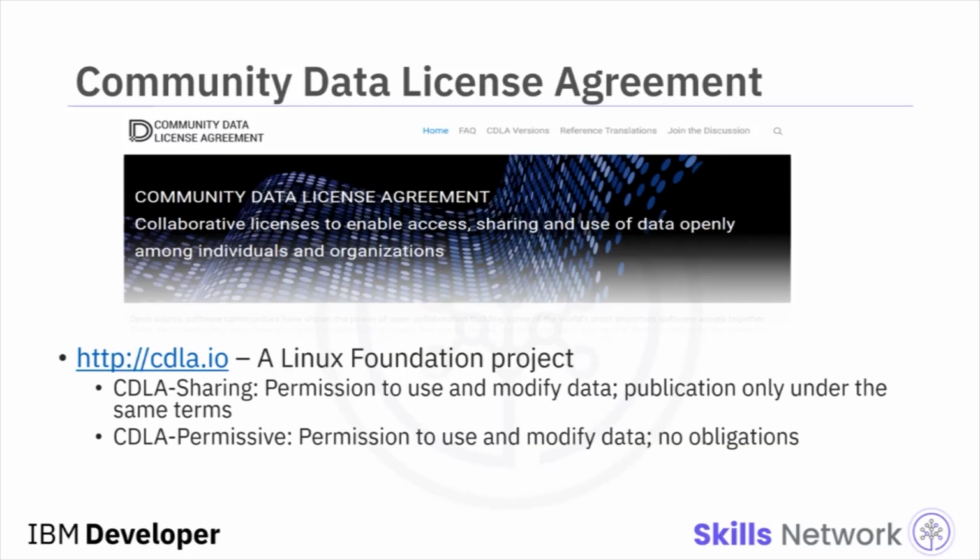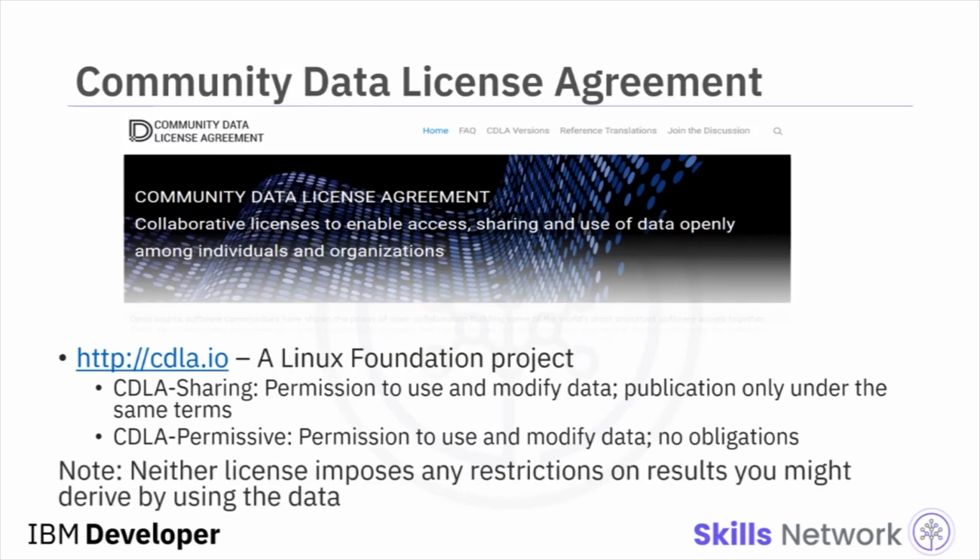The CDLA Permissive license also grants you permission to use and modify the data. However, you are not required to share changes to the data. Now note that neither license imposes any restrictions on results you might derive by using the data, which is important in data science. Let's say, for example, that you are building a model that performs a prediction. If you are training the model using CDLA licensed datasets, you are under no obligation to share the model or to share it under a specific license if you choose to share it.